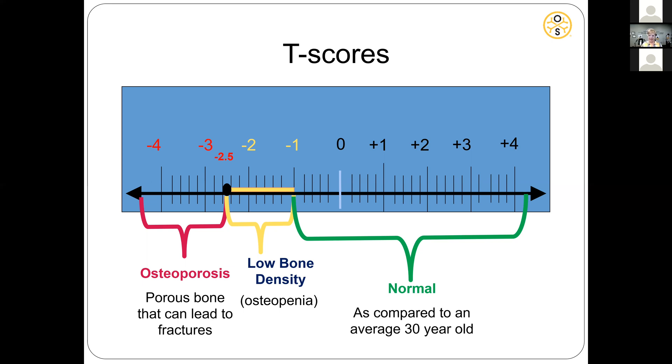The way I like to explain T-scores is, because they really don't mean anything to anybody - a T-score of negative one doesn't really tell you a whole lot - but it can be very roughly correlated to percent bone density. So what I mean by that is if you have a negative one T-score, you essentially have like a 10% loss of normal bone density.